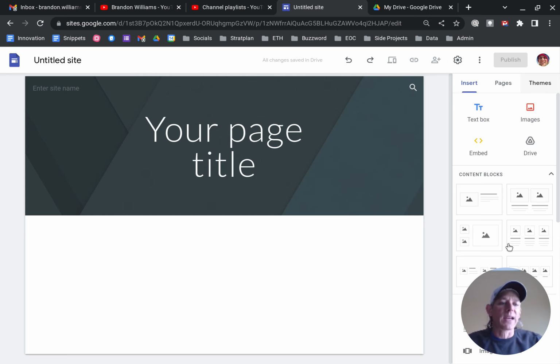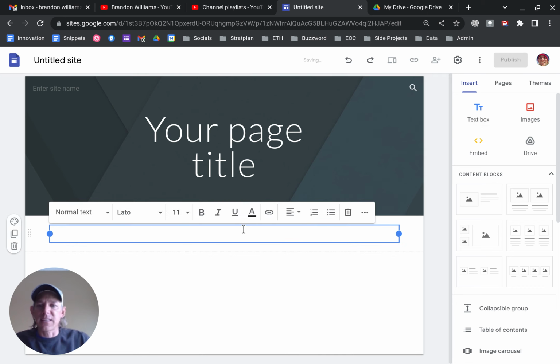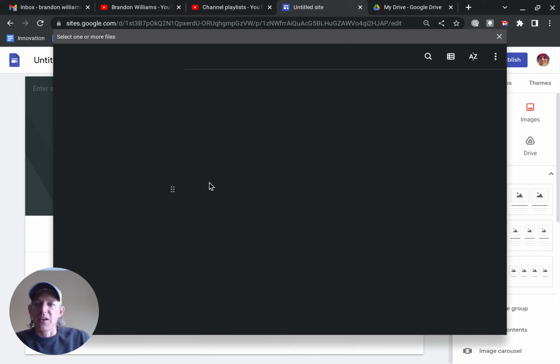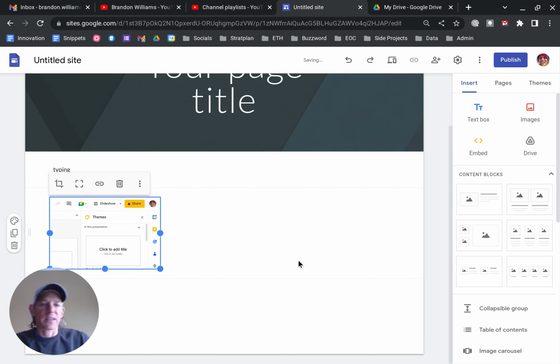And then over on the right-hand side here, what you're going to see is the main interactive window where you can start to design things on your page. There's a couple of different starting points. If you just want to start with a text box that would go somewhere in here, it's as easy as clicking text box and typing. That's it. If you want to insert an image, you can insert an image. Let's go to upload. Let's see what we've got here. A screenshot. Yes. Okay, open. So I've got a screenshot that I've just embedded there.